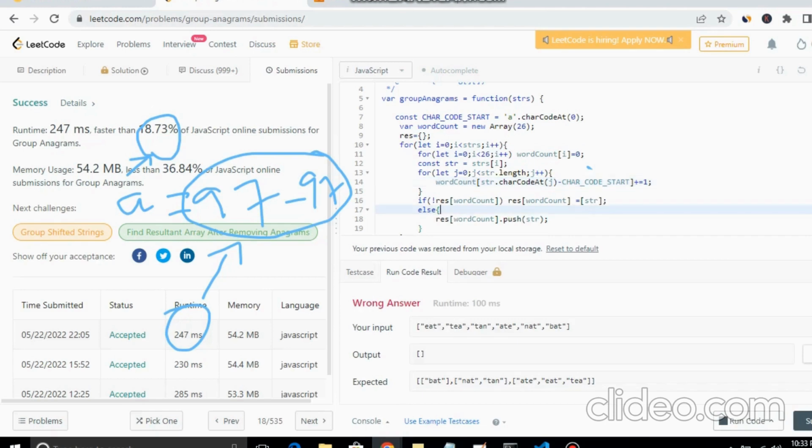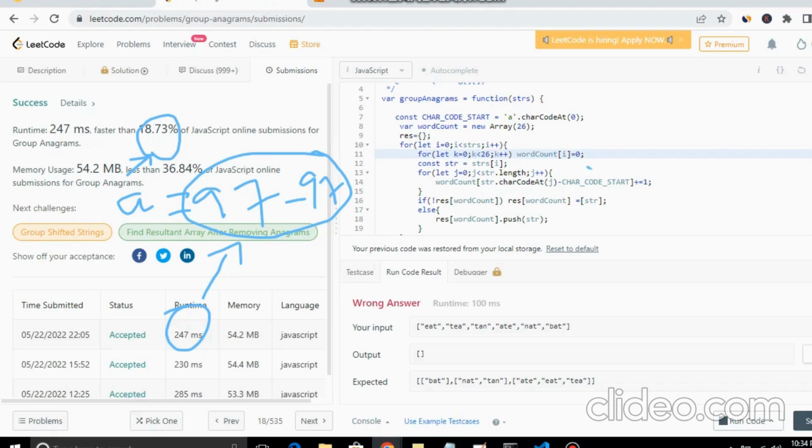I think again we made some mistake here. We are getting this str and checking this char code, and this char code is the same and plus equals 1, right? Here I think we are using this loop, so let's use k here.